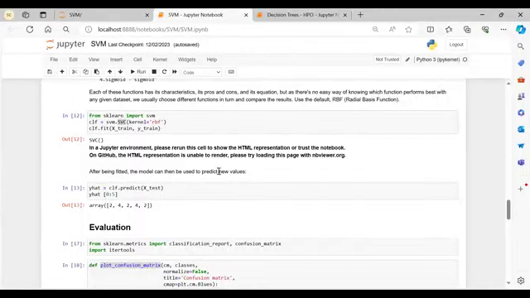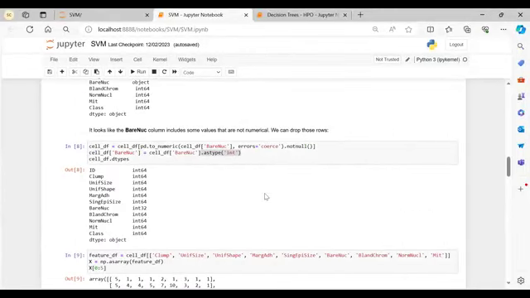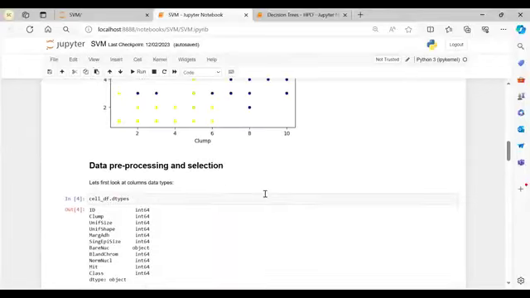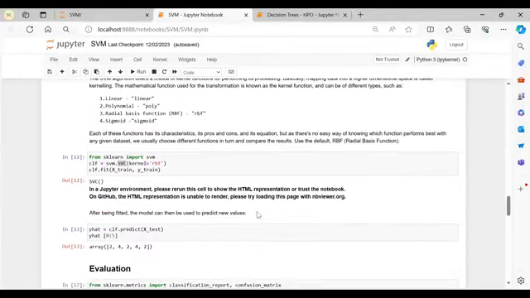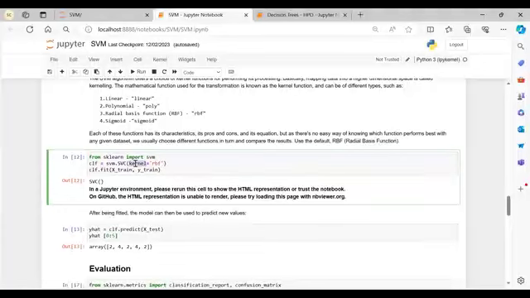Does anybody have any questions or doubts? Any fine-tuning parameter for this algorithm? Kernel is your fine-tuning parameter, which we call a hyperparameter. If you use linear, it may not give you a better result. So how do you tune it? You change the kernel to RBF and see what your result is.